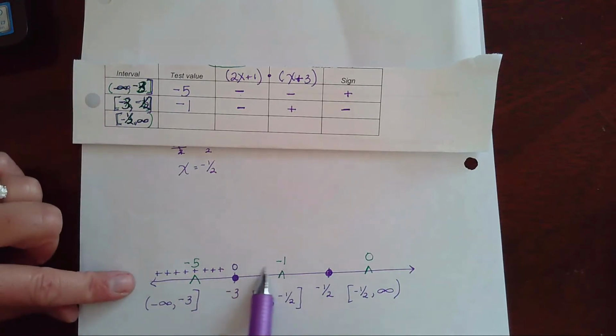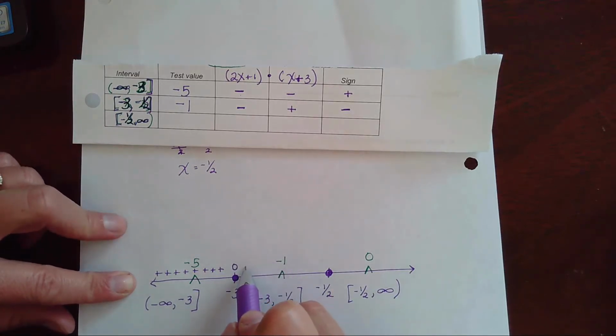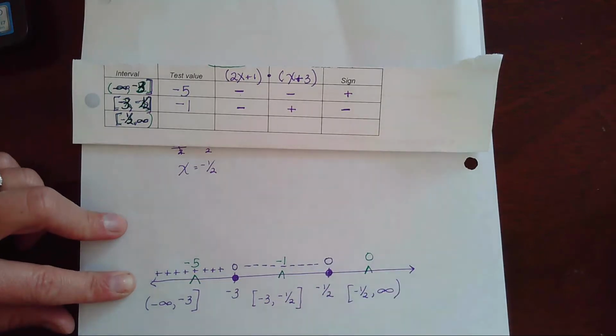And then no matter what point you pick in here, it doesn't matter if it's -1, -2, if you put that into your function, it's going to give you a negative value out for your y. This -1/2 gives me 0.